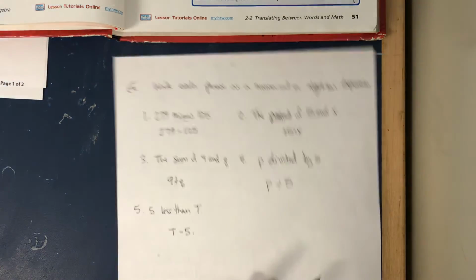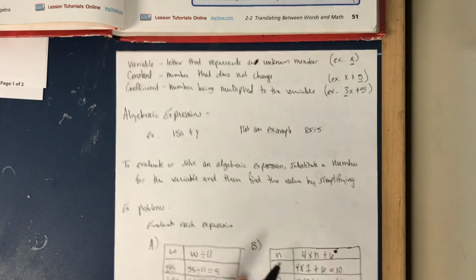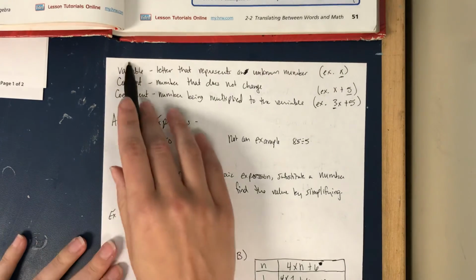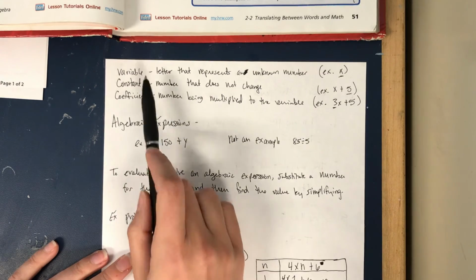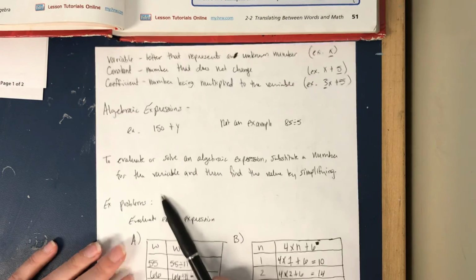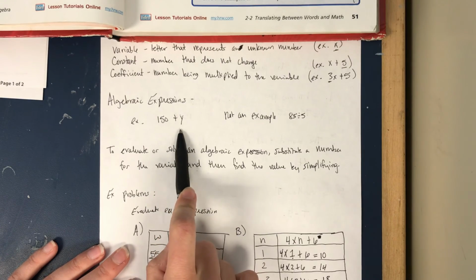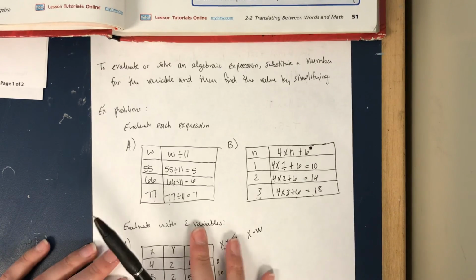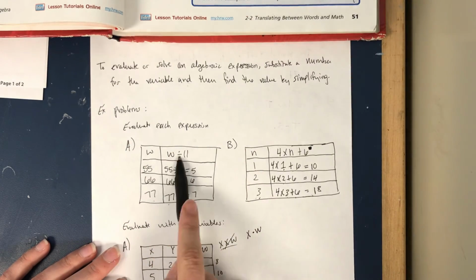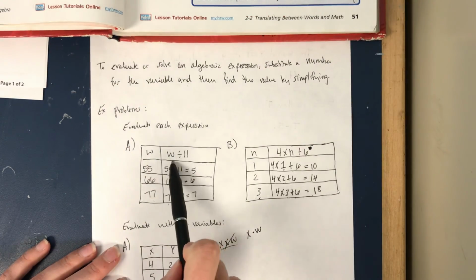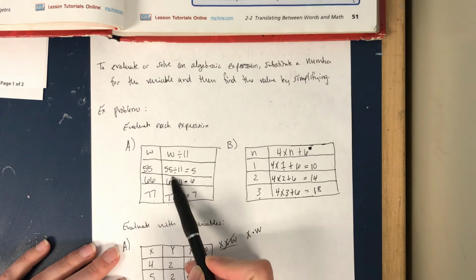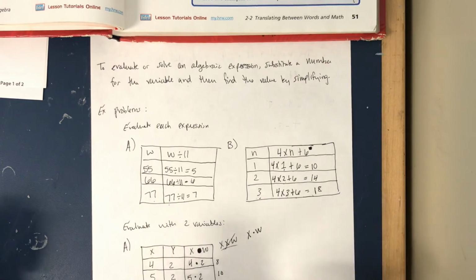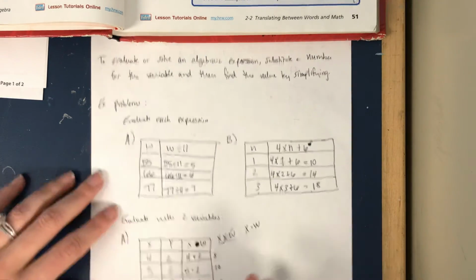So anyway, this is your algebraic expressions. Kind of tells you your 3 main vocabulary words. There's more vocabulary words that you will see on the paper that has been shared, but these are 3 of the main ones for this lesson. Your algebraic expressions include letters or variables. And then to evaluate them or solve them, remember you have to substitute in that number that they give you for the variable. And then you find that answer by, they say simplifying, but really all you have to do is plug it in and work it out. Don't think about the simplifying too much, because I know we think simplifying means fractions. But you're just plugging it in and working it out, basically.